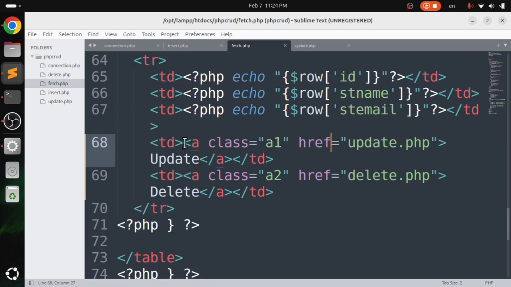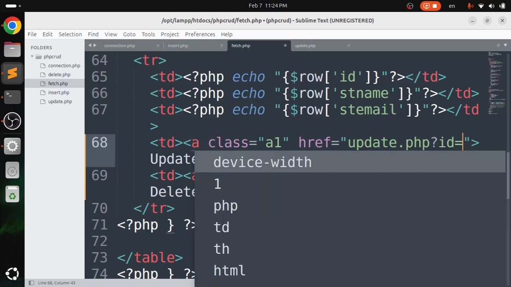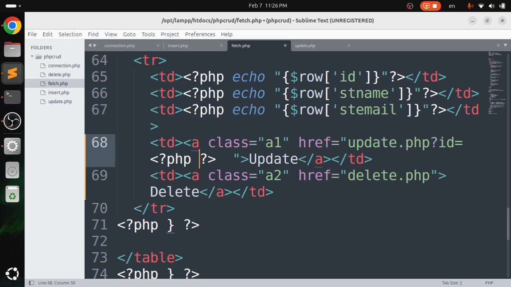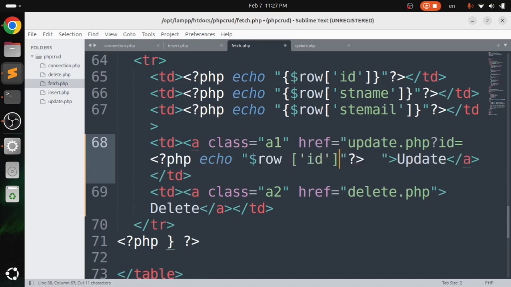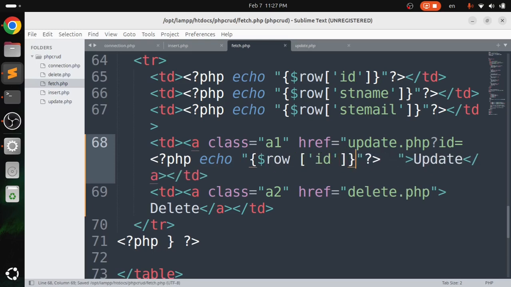Here you can see the anchor tag with href update. Here we just have to add a question mark, then id equals, and inside it mention the row id. We cut it from here and paste it here. As it is inside echo, we have to use curly braces.